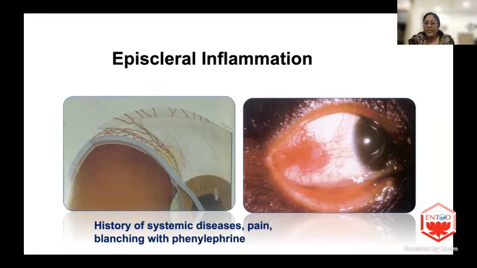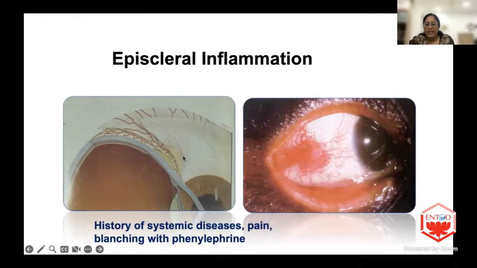So there are two entities, which is episcleral inflammation and then scleral inflammation. So this photo is from Kanski. And in this particular image, what you see is the cut section. What they have shown so beautifully in the Kanski textbook is that the focus of inflammation is ahead of the sclera. So sclera is this thick white layer here, the grayish white layer. And in episcleral inflammation, it is ahead of that. So obviously in the human being, you can't get a cut section like this.